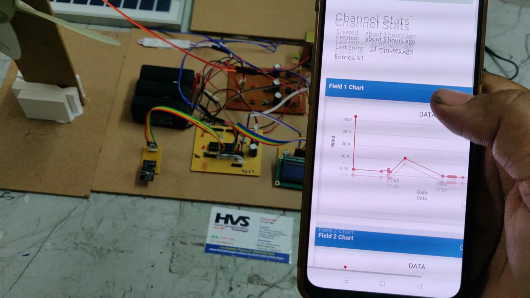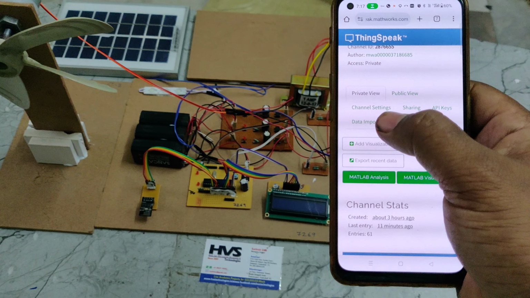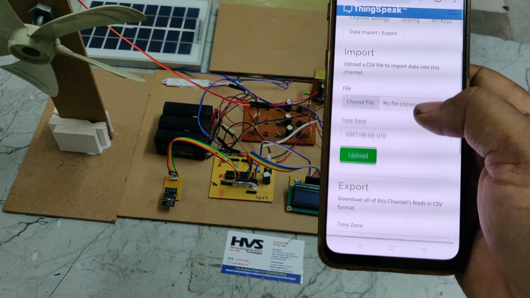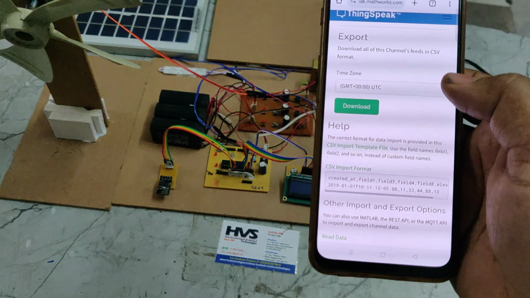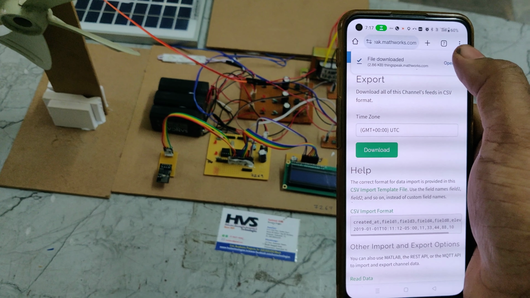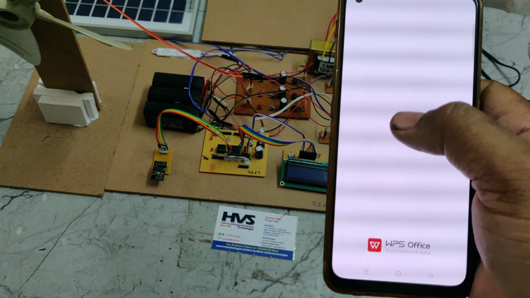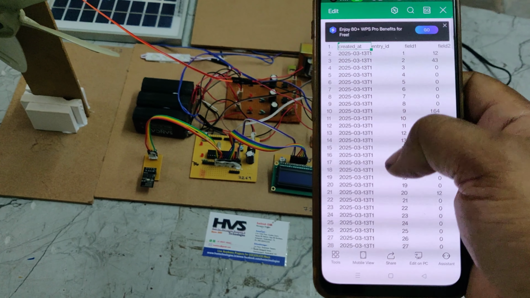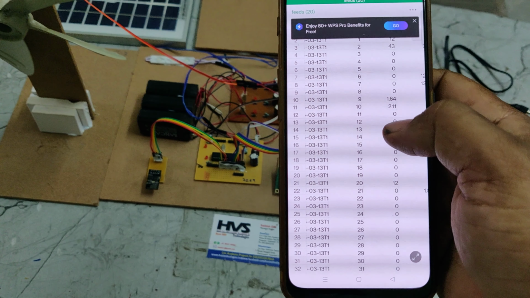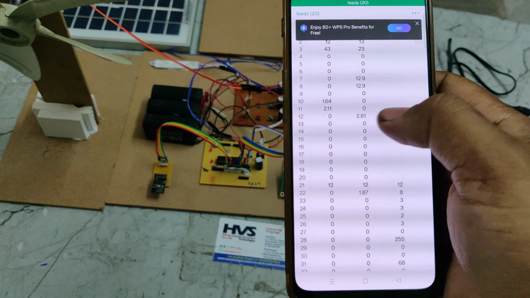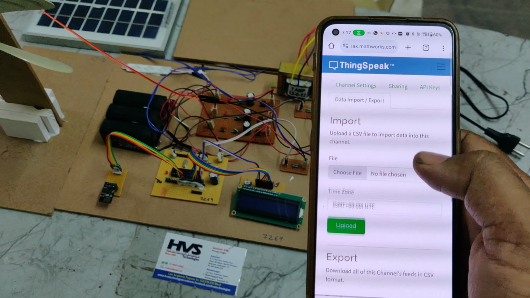Okay, so you can erase this data. Before erasing, you can download the data also, so better download the data before erasing. For that, go to data import export. Download the data and it will be downloaded in Excel sheet format. You can access it directly by opening it in Excel. It consists of date and time along with how many samples have been collected till now. Around 61 samples we have collected, and the first one is, as we discussed, the wind voltage and solar voltage, and next the piezo voltage. So these are the data we have downloaded from ThingSpeak.